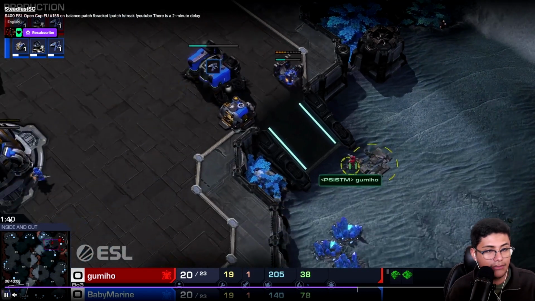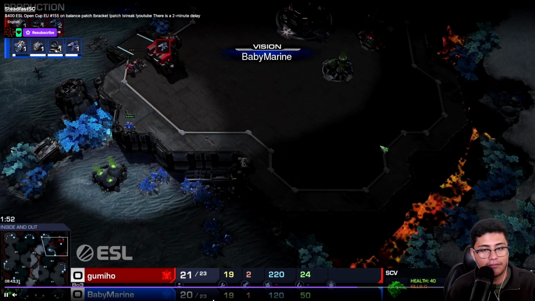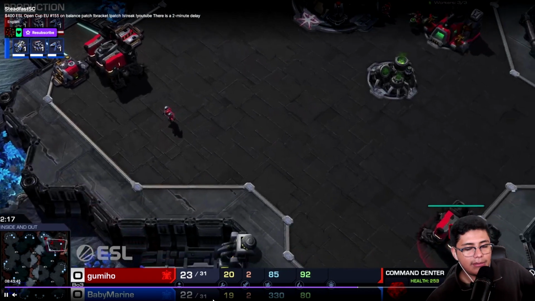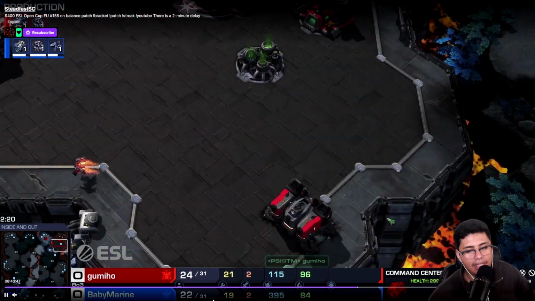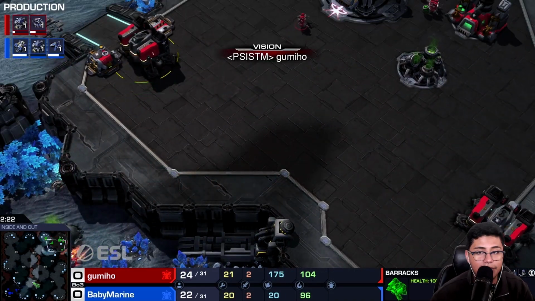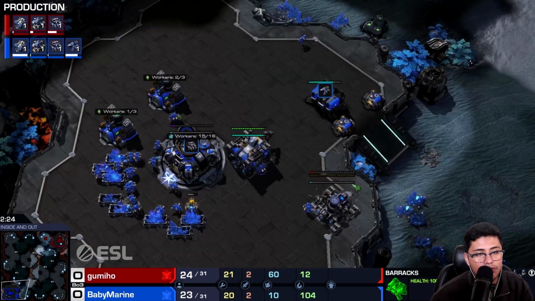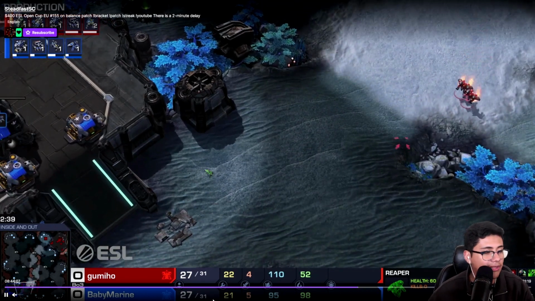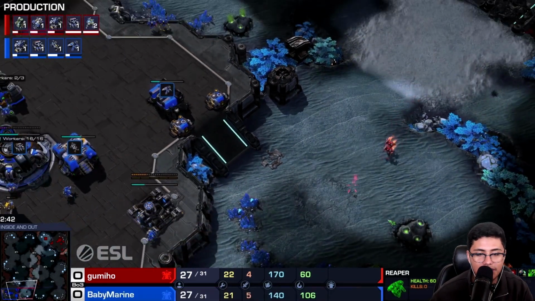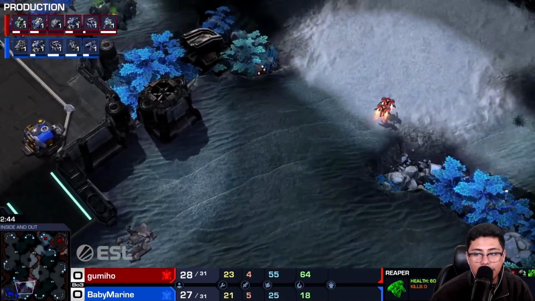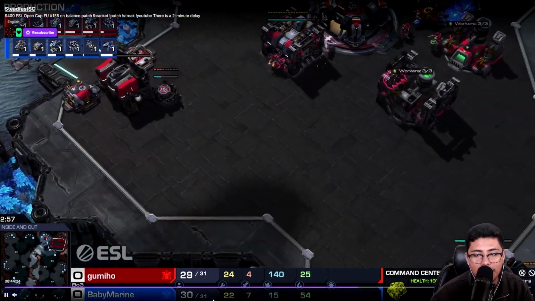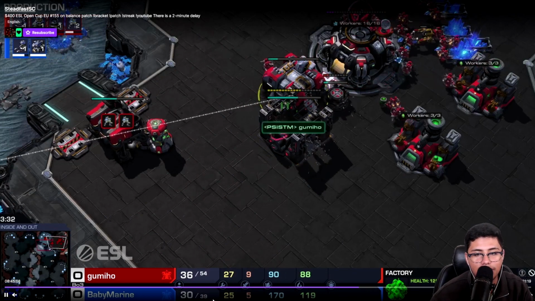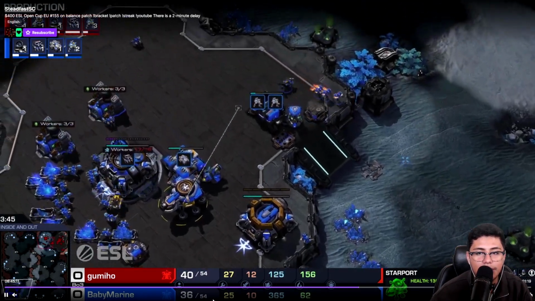So in this case, going to go for that 2 racks, Reaper. Okay, and I skim through them a little bit, and the early game is a bit straightforward for me, but of course, if you want to pay attention to the early game, you also can. We can pay attention to how many Reapers he builds here, which looks like he only built 2 and added a factory, and now he starts the Marines. Okay, so he only builds 2. Usually I see people build about 3, and then they go into Marines, but in this case here, it's just going to be 2, a couple of Marines, reactor, and okay, so he's transitioning into what looks like a sort of 2-1-1 kind of thing, and Baby Marine is going to tank drop.